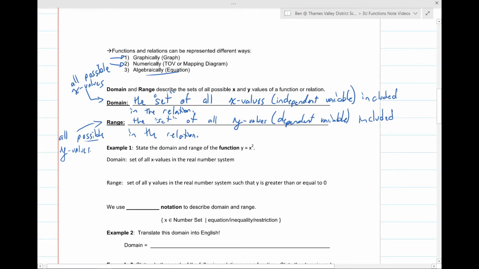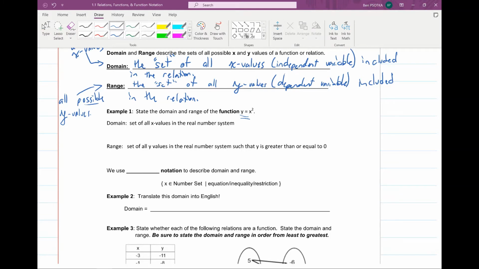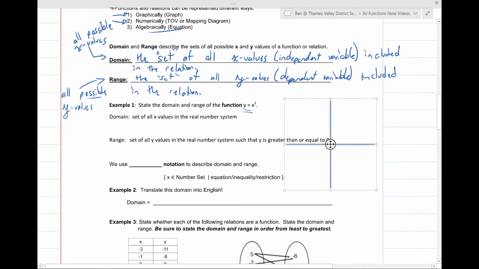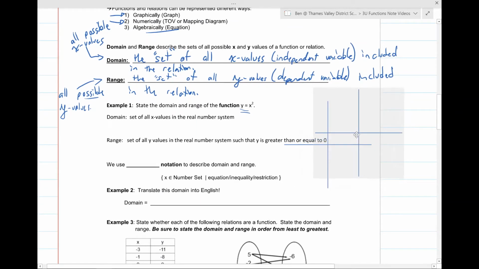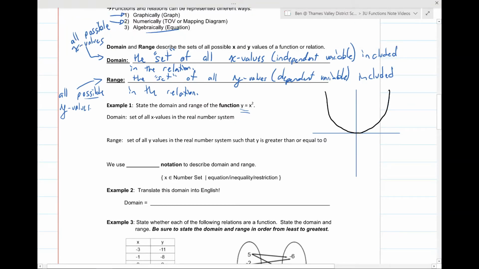Now let's take a look at an example. Again, we're going to work with our quadratic function, y equals x squared. That's our base quadratic function. We know the shape of that. We're used to working with that. So let's talk about it. Well, we know what that looks like. Let's just do a quick drawing here. Our base quadratic function looks something like this. And we'll label that y equals x squared. We know the shape of it.